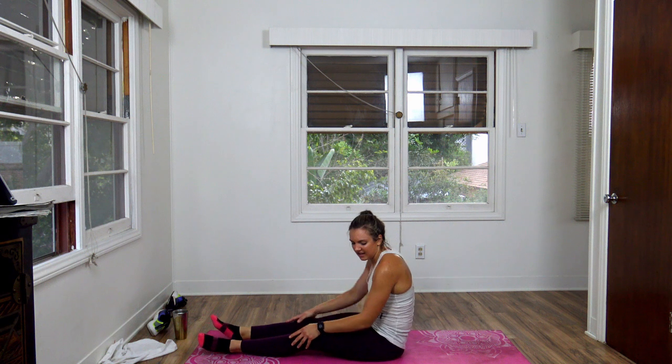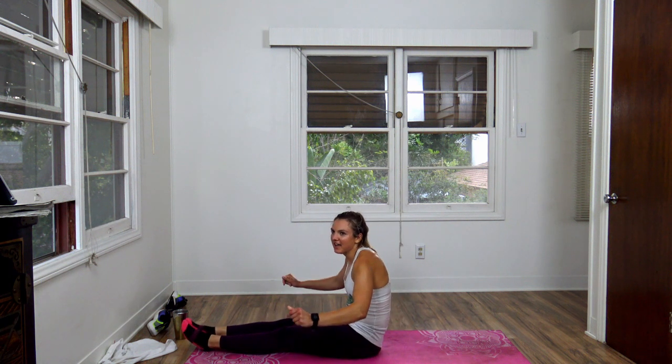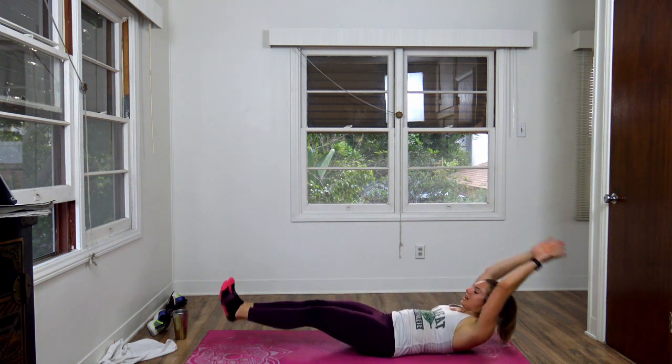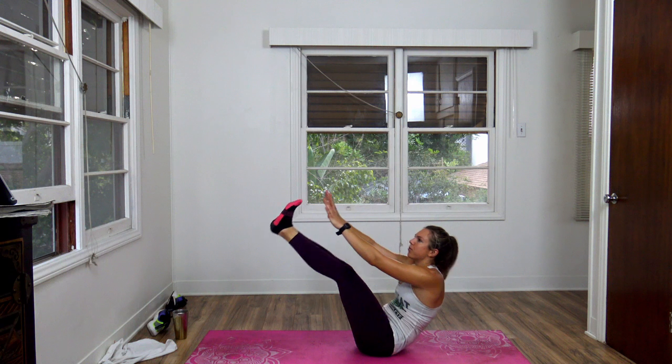Bring it down. 15 seconds. And we go back to those V-ups. Ooh, V-up time. Here we go. In 3, 2, and 1. Now option here, you could also do single leg alternating the up, so opposite hand, opposite foot.